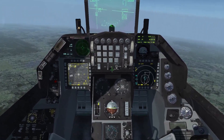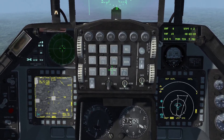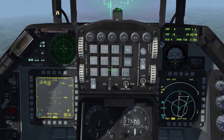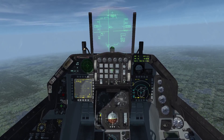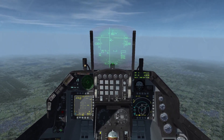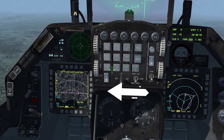That concludes the boresighting procedures and tutorial. Now I'll show you how to do an attack run with the Mavericks in a relatively safe way for beginners. Now that I'm arriving at the target area, because we don't have any pre-planned targets, we're gonna try to find targets of opportunity and shoot them in a safe way. There are limitations to the Mavericks' range and effectiveness — they shouldn't be employed against long-range SAMs or short-range SAMs within their maximum engagement zones. Be careful with low-level AAA, although you should never be close enough to get shot at by it. Remember, the FCR is our best friend. The TGP is only to complement the FCR and shouldn't be used as the main way to find targets you don't already know are there. The F-16's FCR is really advanced and has both a ground mapping mode and a ground moving target mode.